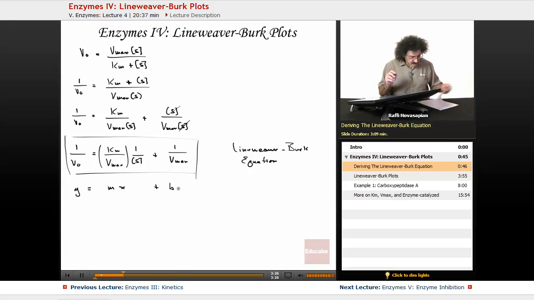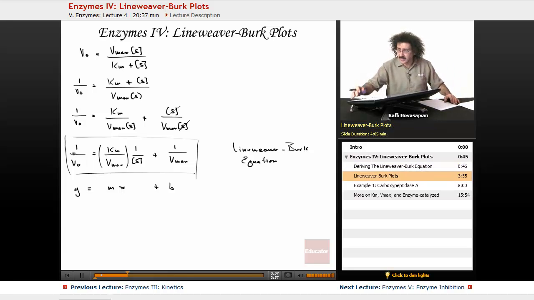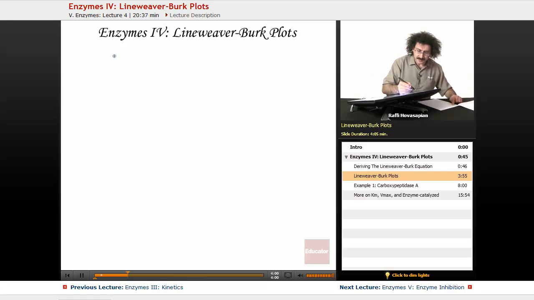So, here's what you do. When you're given rate concentration data, like the previous lesson, you create two new columns. You take the reciprocal of the substrate concentrations that you used. That's going to be another column. Those are going to be your x-axis. And you take the reciprocal of the velocity values that you got, and that's going to be your other column. That's going to be your y-axis. You're going to plot this out. When you plot this out, here's what you're going to get.